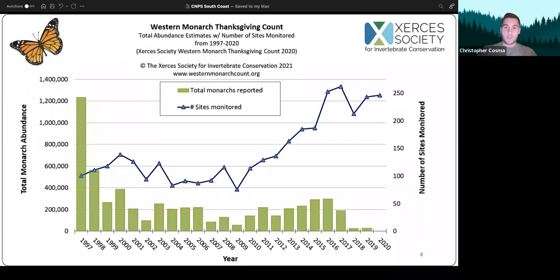And the reason why they finally listed the monarch butterfly was due to a long history of decline, and really critically in the past couple of years, some really, really drastic declines in their populations. So this graph here is from the Western Monarch Thanksgiving Count, which tallies the population that overwinters here in California. And the green bars here are their population size through the years on the x-axis. And in 2020, the Western Monarch Thanksgiving Count recorded less than 2,000 individual monarchs in this census. And that represented actually a over 99% decline in this population since the 1980s.